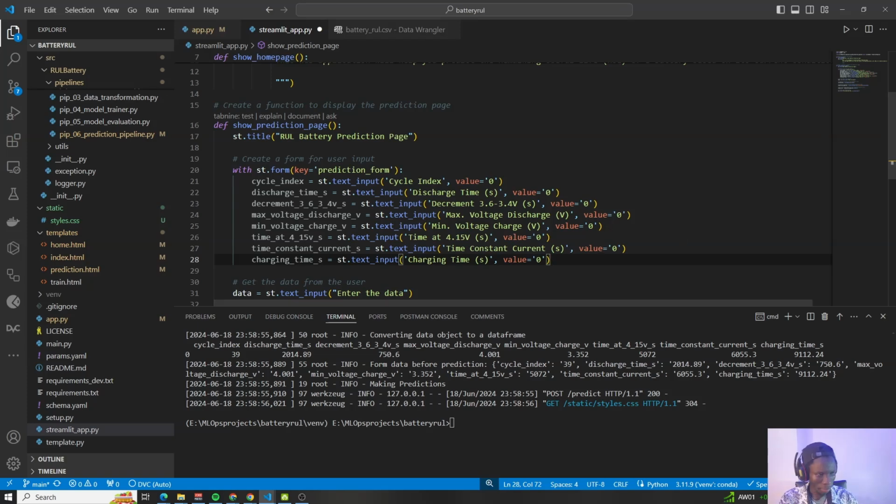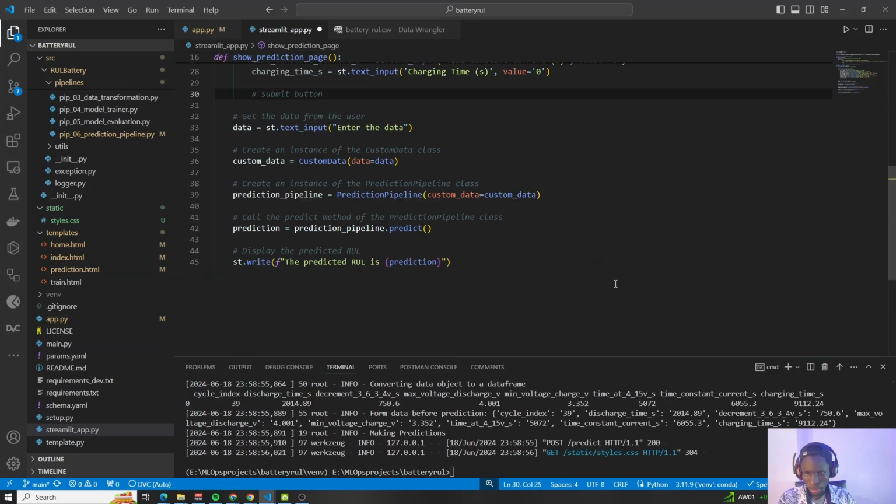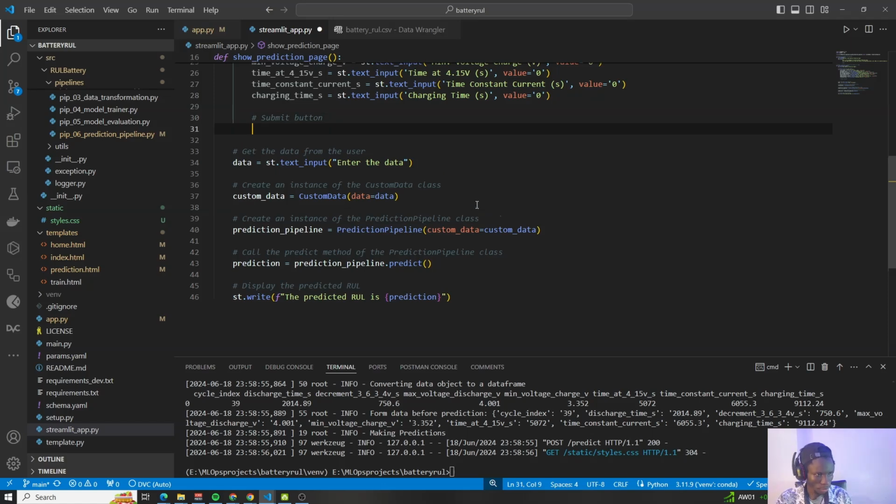then the charging time. Okay, so we need to create a submit button. So I'm going to create that button, st.form_submit_button, with the label predict.